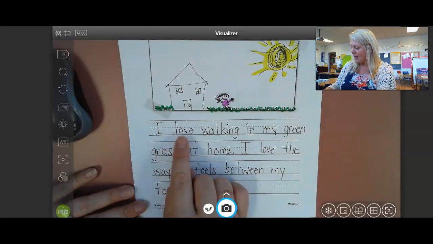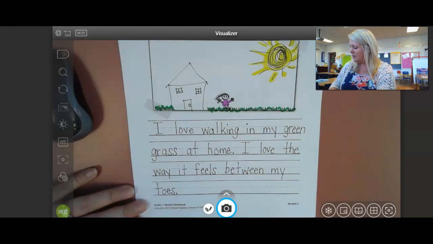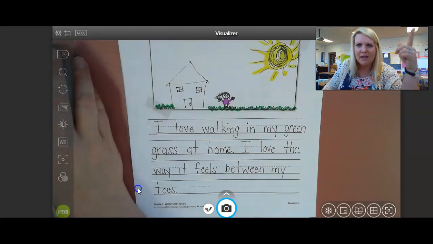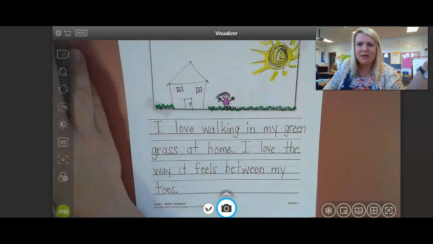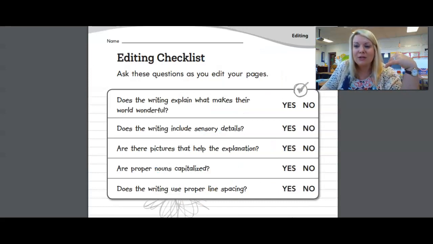I have spaces between my sentences and words. You know what I'm thinking? Let's pause for a minute. I do want to show you the other page that I took it off of. Okay, let's look at this for a second. This is an editing checklist, which we need to do. So when I am editing and when I'm reading, I'm going to read this first, and I'm going to edit, and then I'm going to read it again to make sure I did all the things.